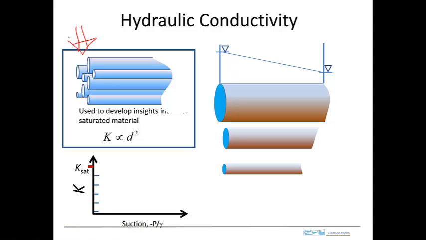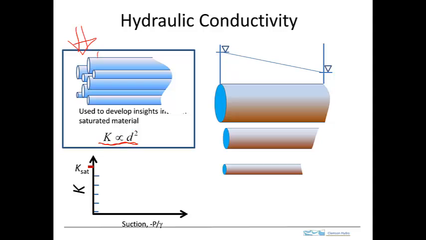To see how that works, let's take a look at this idealized diagram. This is a bundle of capillary tubes, just straight tubes, but we're imagining that these tubes represent the range of pores in a porous medium. So we've got some big pores and some small pores, and we've just straightened them out to make the visualization more convenient. Now, one thing we recognize is that the hydraulic conductivity is going to be proportional to the diameter squared of the pore. That's something we saw earlier, and it comes from concepts we saw for the saturated zone. So that's a general principle.